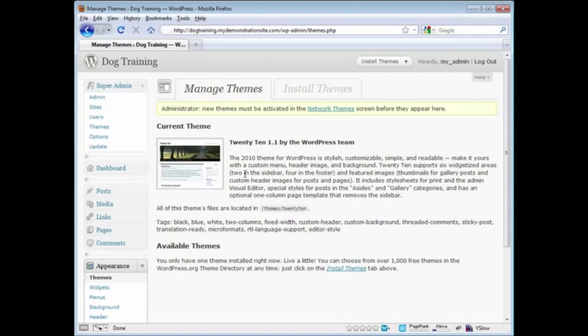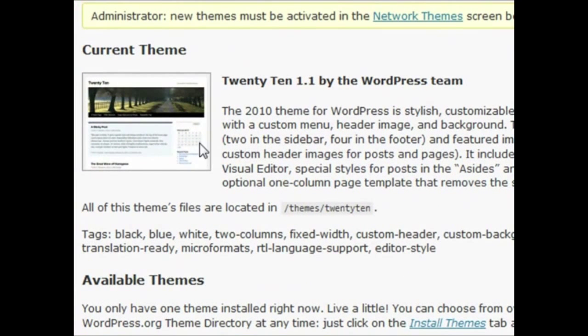Now, while on that same topic of creating a new site, if you've made some customizations to this 2010 theme, you've widened the sidebar here, or you've put in a custom header, or you've tweaked the padding between the header image and the side, whatever, that will not hold on the new sites you're creating.